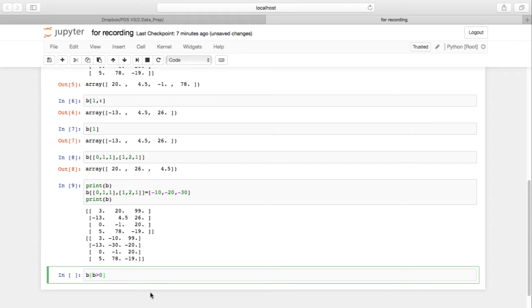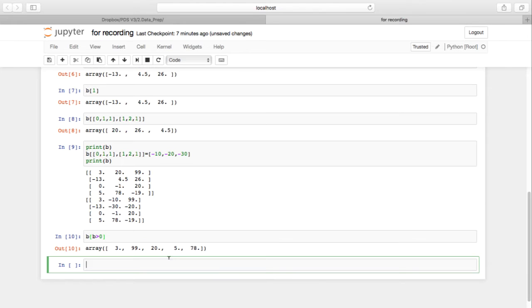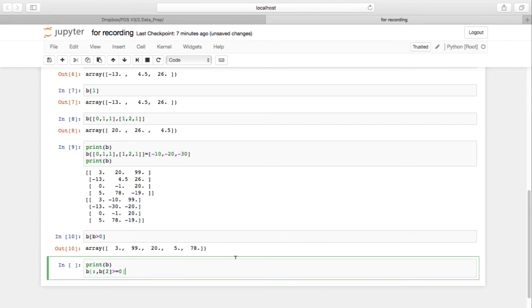This here is going to return all the elements from the entire array which are positive. Let's say I want to put the condition on a single list, and I want to get all the elements which correspond to those elements in the list. Here I'm going to get elements from all the lists, right? This is the index of the list. This is the index of the elements within the list.